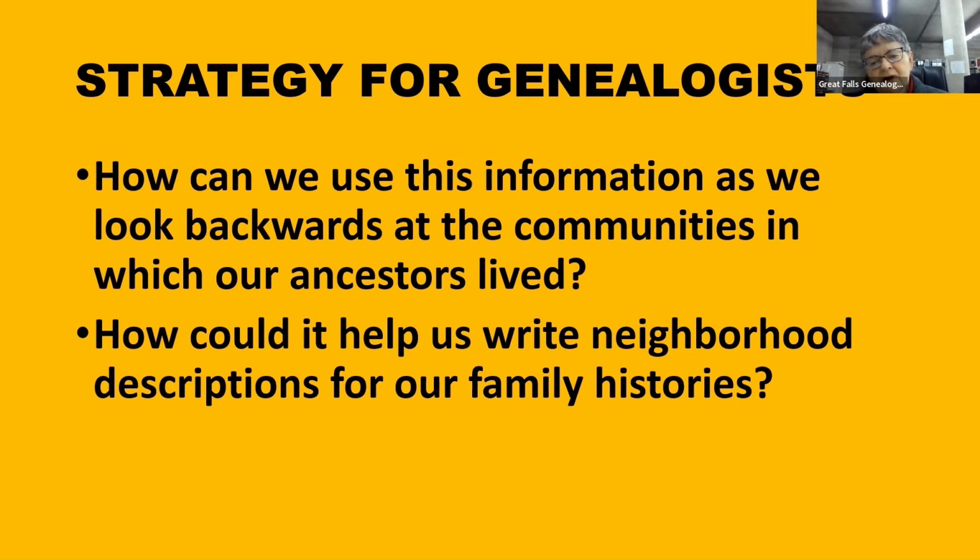And how could it help us write neighborhood descriptors for our family histories? Well, the first thing I've done and provided with my family this week, because I thought it was fun, didn't take long, and I could put it out at our private Facebook site, was I wrote a neighborhood descriptor that compared how it was in 1940 and how it is today, because it's movie star area today in Montana. Lots of movie stars in the area, lots of land that is worth an unbelievable amount. And my dad would be rolling if he knew that the land he sold for $50 an acre is way beyond that today.